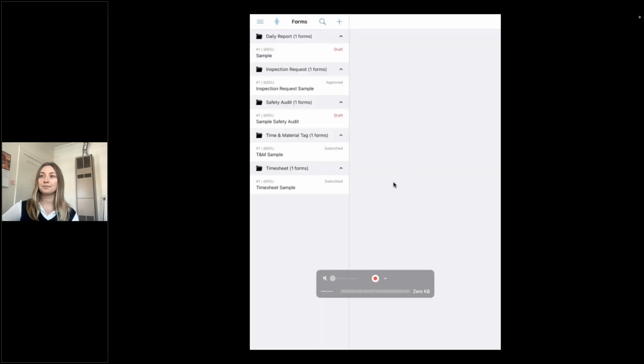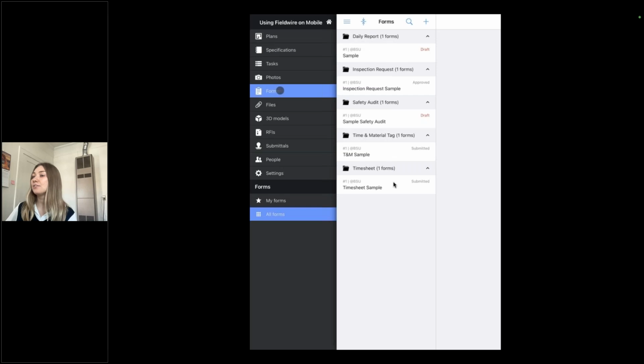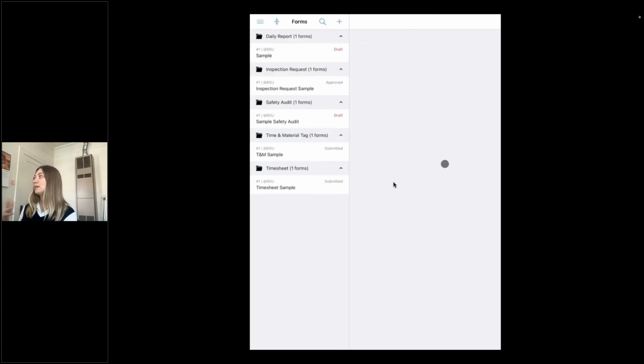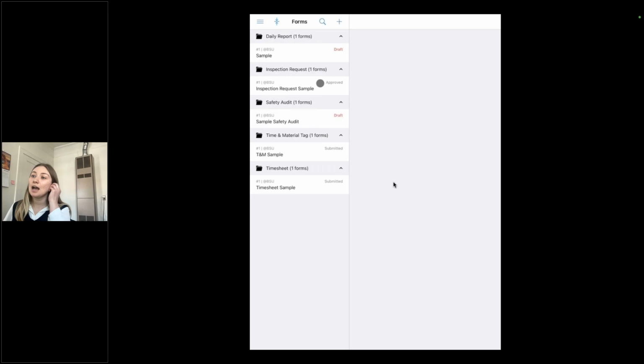All right, great. So we ask about forms because we do have a module within Fieldwire. Again, keep in mind this is available on the Business and Business Plus tiers, but this module, Custom Forms, will allow you to easily fill out and process your forms right within the Fieldwire app. So if we open up our Forms tab here, we can see all of our various forms separated into folders. And then we can see how many forms have been filled out under each section.